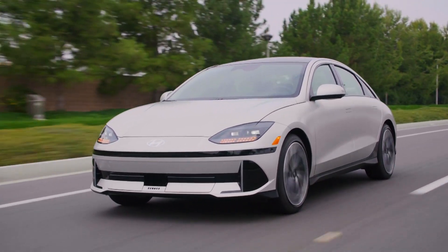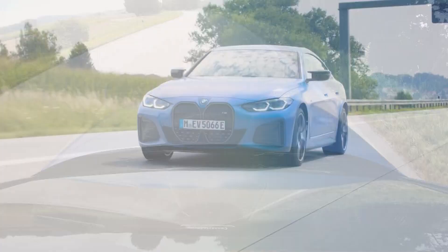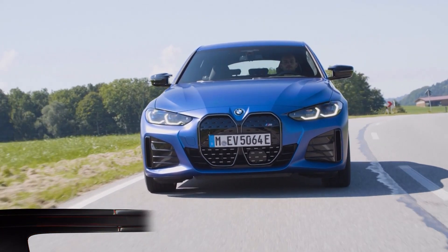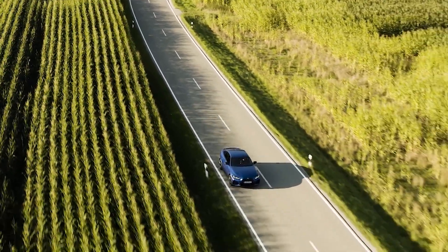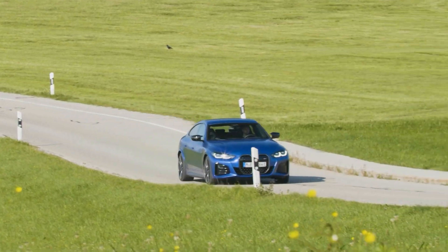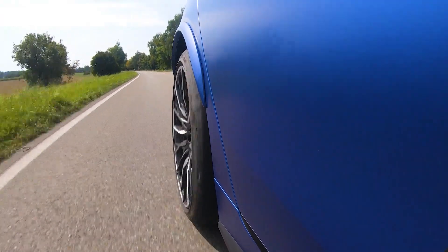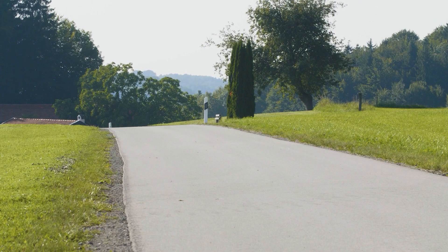So what else is there in this class? Well, if you're after a premium small saloon, where better to look than BMW. This is the i4 and for all intents and purposes, it's an electric 3-series, albeit one with some 4-series styling. Despite launching in 2021 at £40,000, the 2023 price list starts at £56,000, rising to almost £70,000 if you tick the right boxes. The base model E-Drive 40 produces 335 brake horsepower, all of which is sent to the rear wheels. 0-62 is dealt with in 5.7 seconds, not as quick as the range-topping Hyundai, but quicker than the standard rear-driven model.